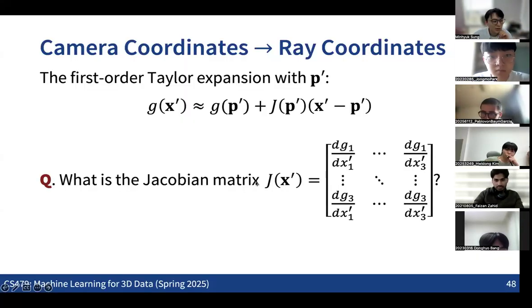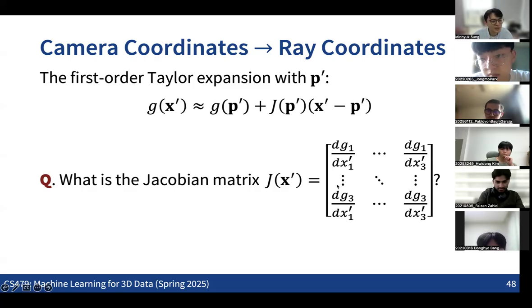You can check out this math, but you will see that, as we have seen in how we define this g function as the projection, dividing x by z, dividing y by z, and taking the distance along the ray, the norm of the ray, we just take the gradient of each of the x, y, z coordinates of the output of the g function with respect to the x, y, z coordinates of the input vector, right? And then we take the 3x3 matrix with that.